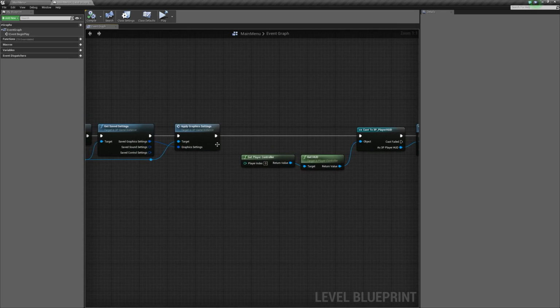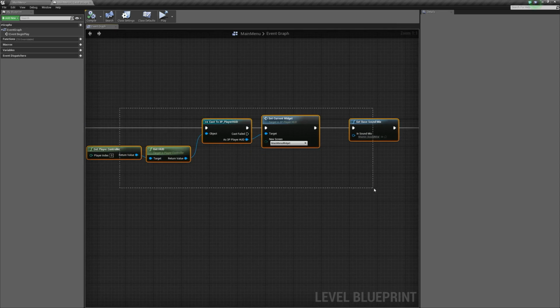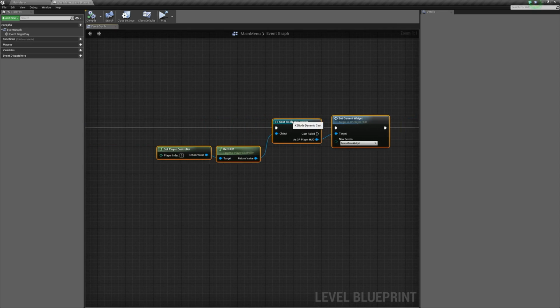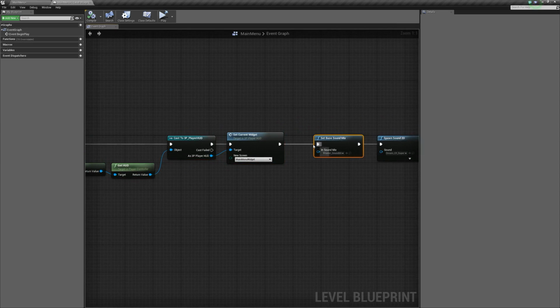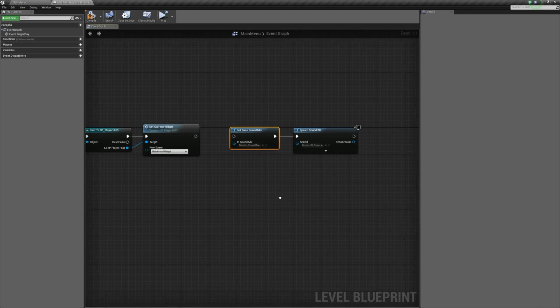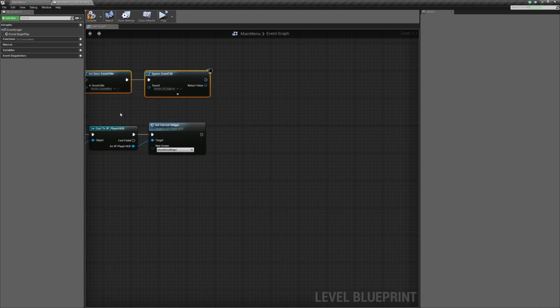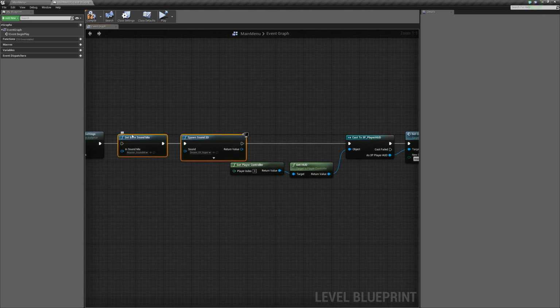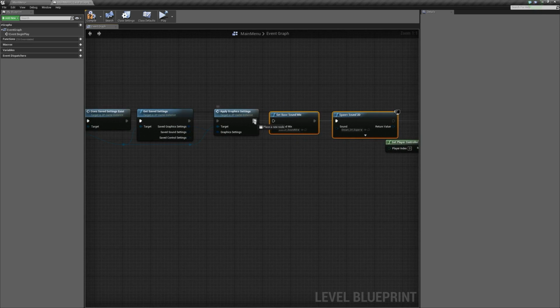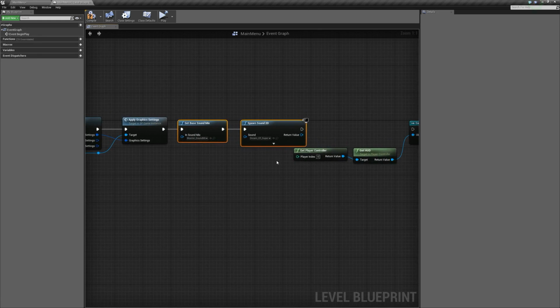Just for convenience's sake, because we're applying the graphic settings here, I'm going to drag this off to the side, disconnect the pins for this, and move this over here. So right after we apply our graphics settings, we're going to set our bass sound mix.